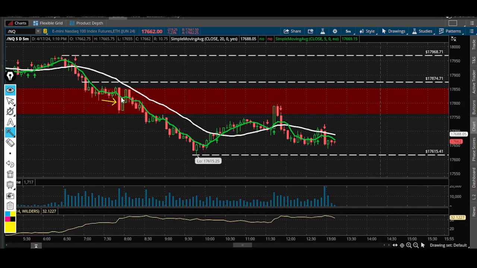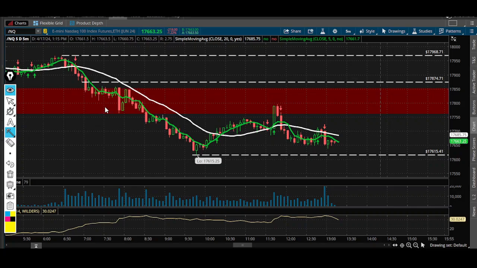Maybe they're playing smaller size. They take this position short. Next thing you know, we start to bounce, and then we continue to bounce. And what happens here is they sell at a high point only to see the market sell off later. So when you start to see these type of things happening, you are getting caught in the trap.